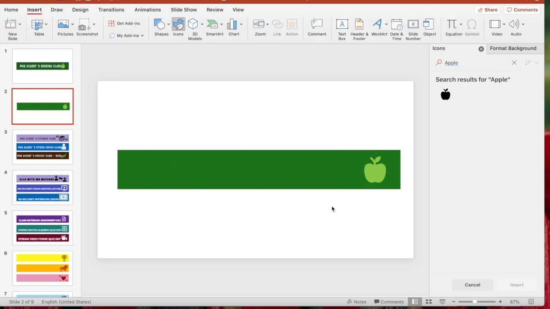Now I could just leave the banner like this and take a screenshot and upload it into Teams. However, I might want to put a text box in there with some custom font. Adding text into the image means that I can use any font that I like, and I don't have to worry that other users don't have this font installed on their computer. So let's insert a text box.